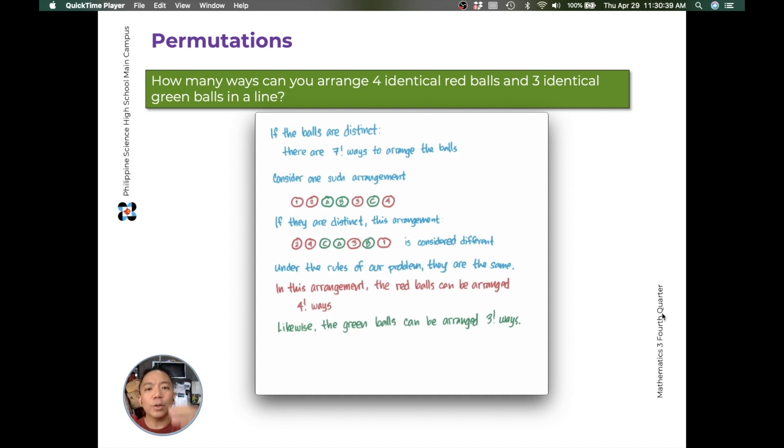So, we want to remove all these ways or compress them into just one way. To compress them where so many ways become one, we will just divide our 7 factorial, which is the arrangement for distinct balls, by 4 factorial, which is the distinct arrangement of red balls that we'll consider as one, compress into one. So, we'll divide it out of the 7 factorial. And we'll divide this by 3 factorial, which is the number of ways the green balls have distinct arrangement. So, by dividing by 4 factorial and by 3 factorial, we are removing the distinction of red balls from each other and the distinction of green balls from each other. And this will just leave us with 35 ways of arranging 4 identical red balls and 3 identical green balls.